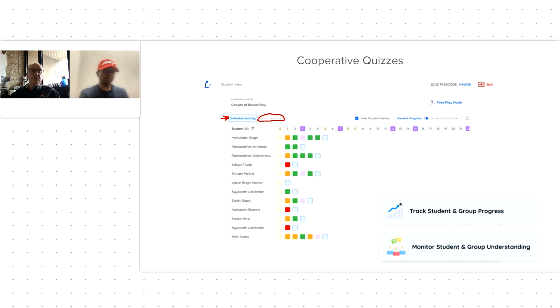And during the individual component, it's quiet. Students are quiet. They're doing their quizzes. But during the group component, it's noisy, because they're trying to figure out answers, and they've got a stake in this one because they're getting graded on it. But my students historically have really enjoyed co-op quizzes in terms of a learning activity. It's not a summative assessment. I really got to hit that. But I use these once a week in my class. I have cooperative quizzes.